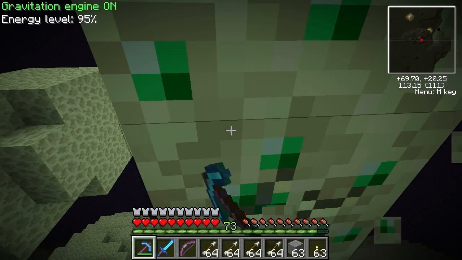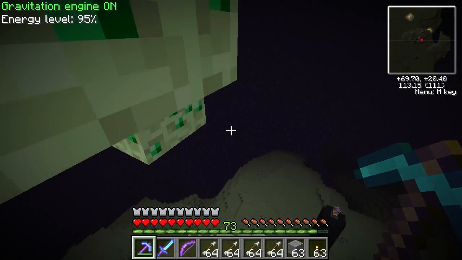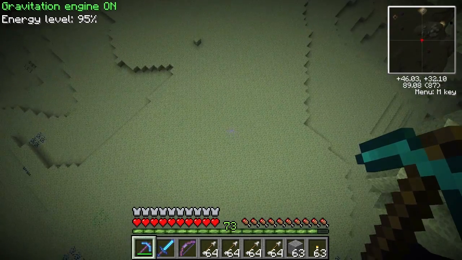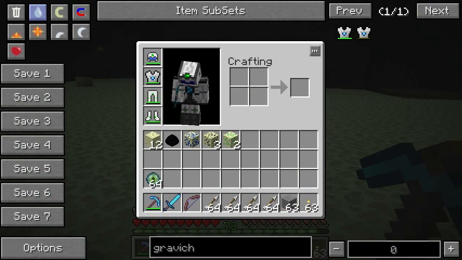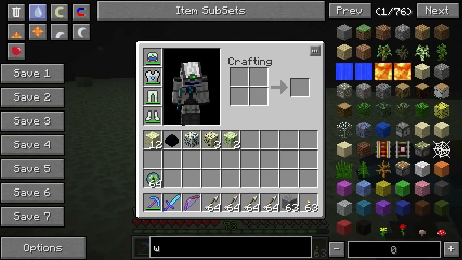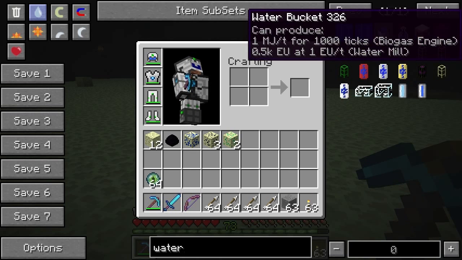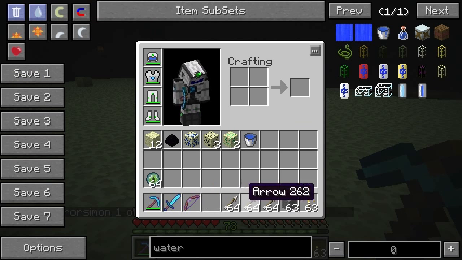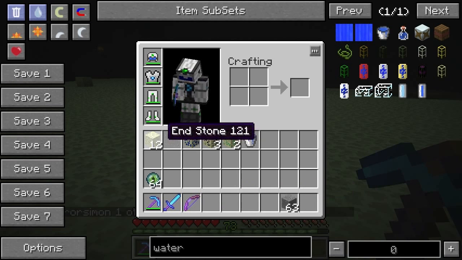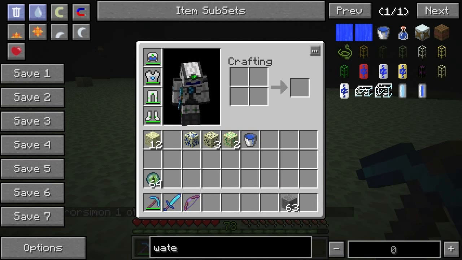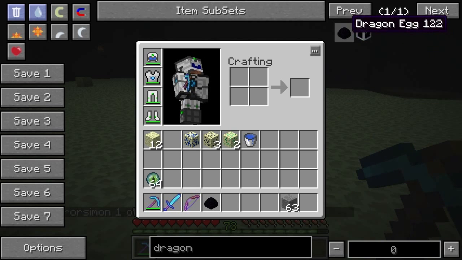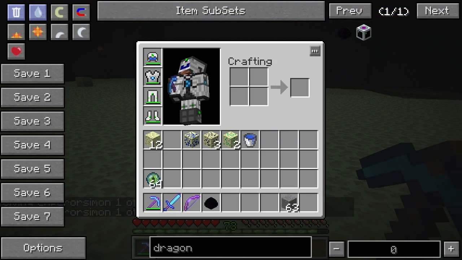So you may be thinking, well, what's going to happen now then? The answer is I'm going to try and do some machine work. One of the interesting things about the end is that when you do water, it goes much more seriously in the end, I think. If we get a water bucket, we can get rid of some of this stuff now. Stupid, I forgot to get it, no problem there. Alright. Whatever.